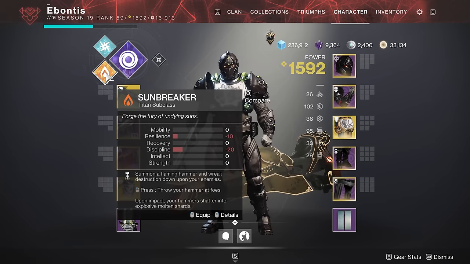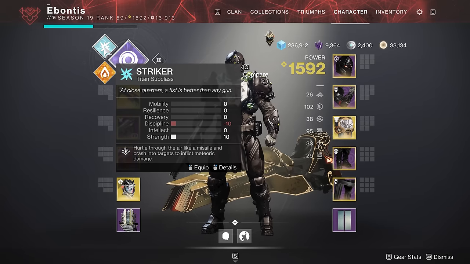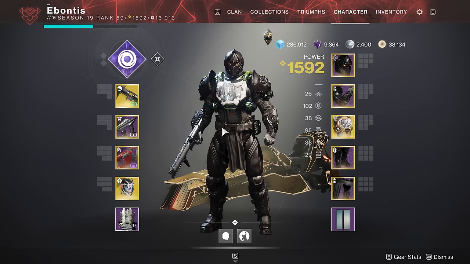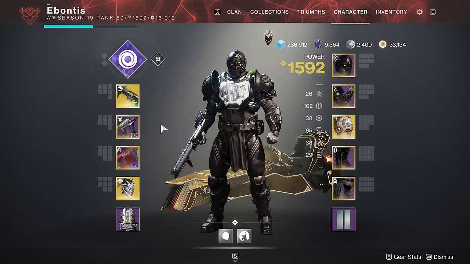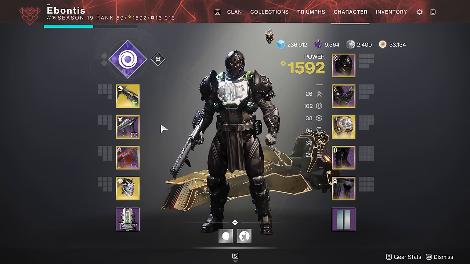Lorely Splendor and a Sunbreaker, absolutely viable. At some point, I'll have to try Arc and see if that's even an option with like storm grenades roaming around. And maybe a good Thunder Crash. Like, there's a lot of different options you're going to be able to try in here. And every subclass, every class is going to have some options that work. I just want to show you guys what worked for me and why it worked.